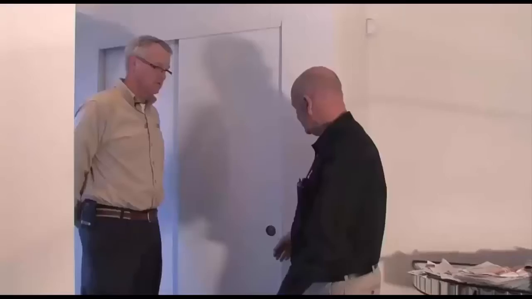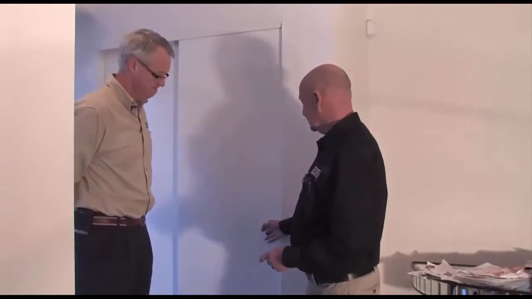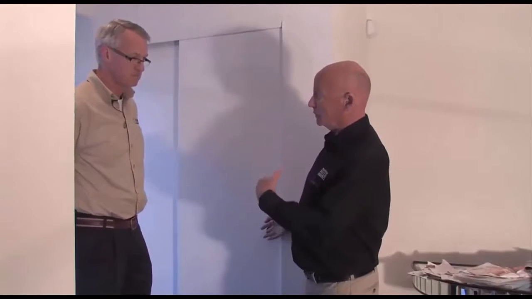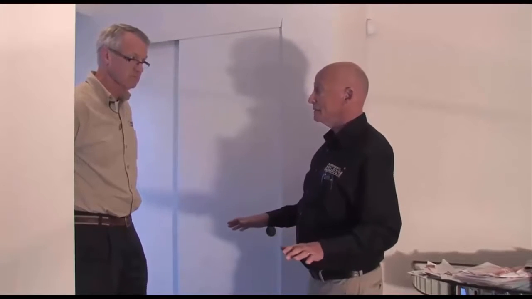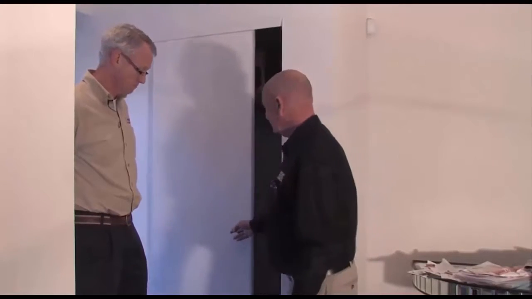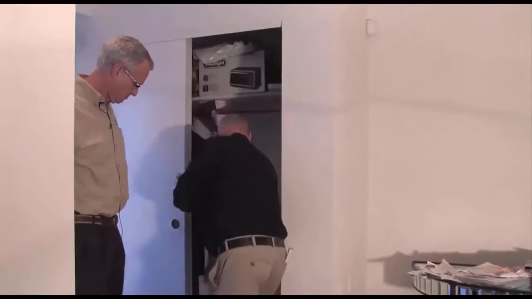Sounds like bad stuff, Paul. It is bad stuff. Okay, so what would you expect to find when we open this wall? Well, with your permission, let me show you what I think we're going to find. I'm going to go to an area by the front hall closet where the owner has their property. Mark, let me show you what I was talking about. This is right by the front door where water would have come in. And of course, water is going to seek its own level throughout the house. So this is a really good barometer. And if you look in here, I'm going to move the vacuum out of the way.